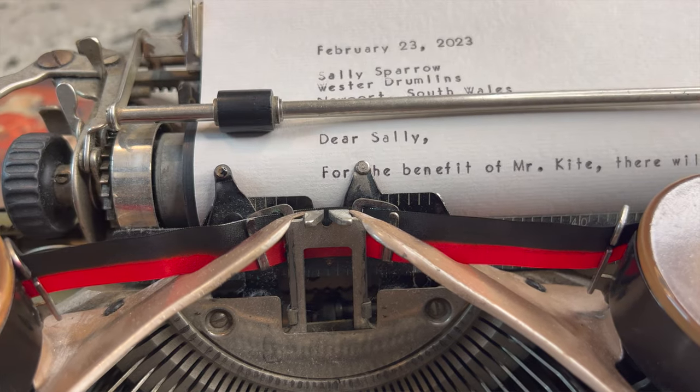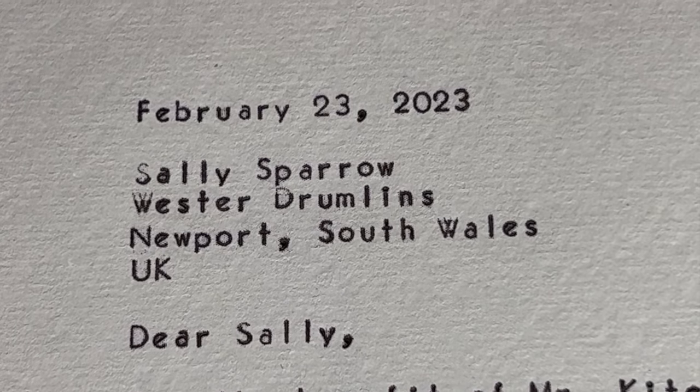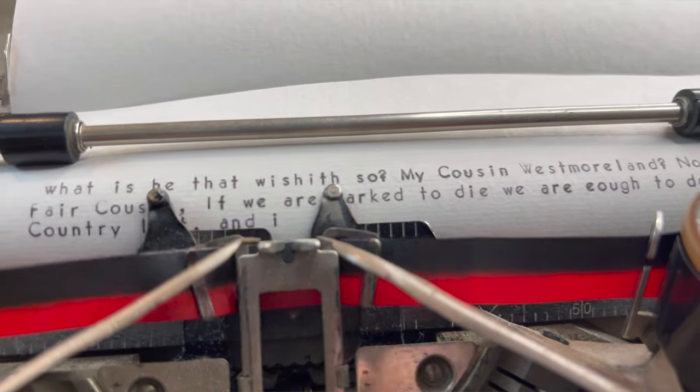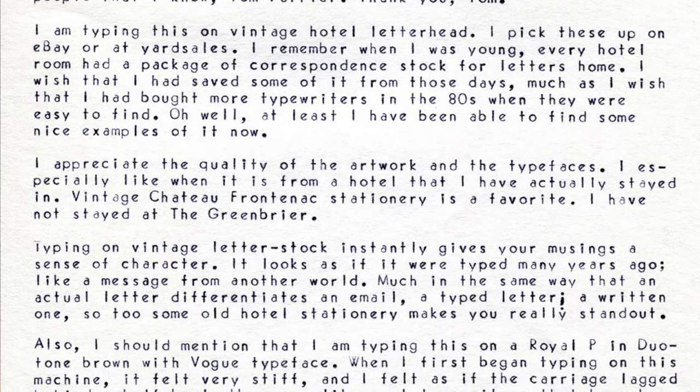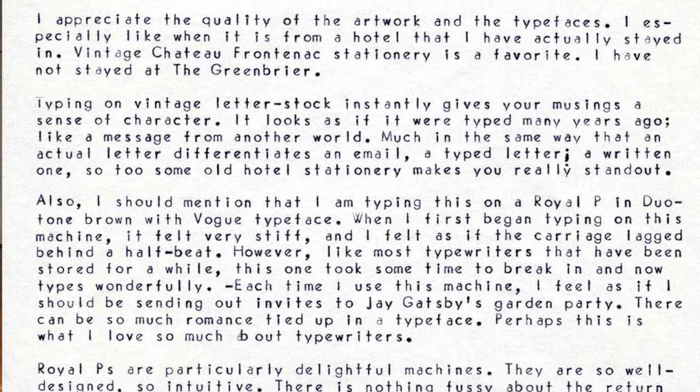It looks like the kind of lettering you might see on an F. Scott Fitzgerald book cover, or perhaps on the ornamentation of the Empire State Building. It's very much rooted in that 1930s Art Deco movement. It's made for correspondence, it's made for letters, it's made for invitations, and that's why not many people would have ordered it, because a machine like this would not have been your primary machine. But boy, does it make an impact. It is one of the most beautiful and interesting typefaces that I know on any machine.